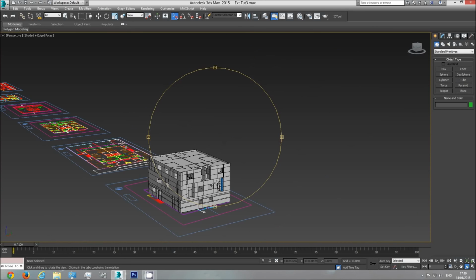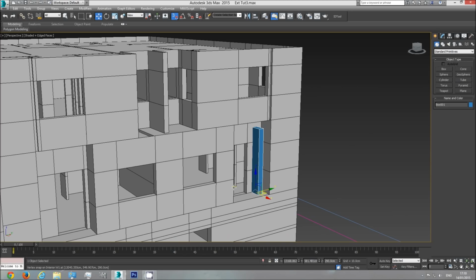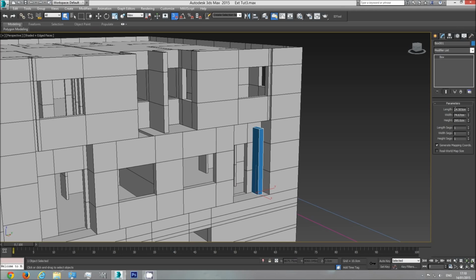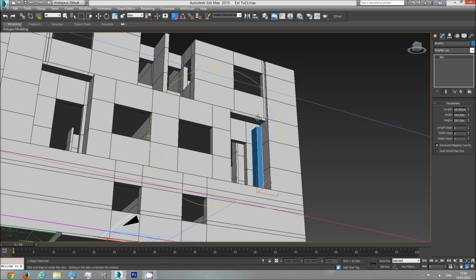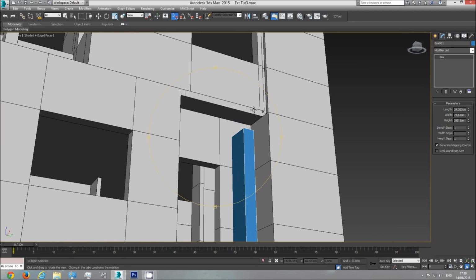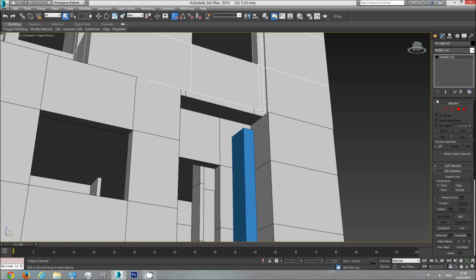Might be a little bit difficult to understand at the beginning. Just try creating this a couple of times, and I think the second or third time you will get the drift. 295.5 is the height where this ceiling above the door needs to be. So I'm going to select this wall.